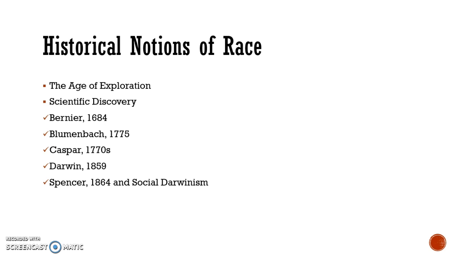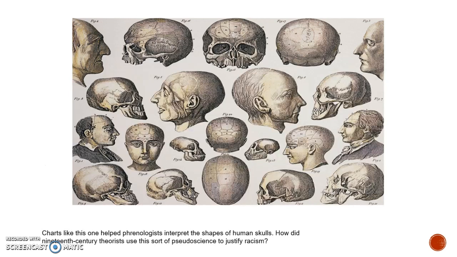Blumenbach, in 1775, wrote a treatise on the natural varieties of mankind. He cataloged race according to phrenology. This is a phrenological chart, and if you look closely, you can see that on some of the skulls there are little circles with numbers in them. Phrenology was a pseudoscience, which means it was not real science, but they used it as a science at the time. They felt that they could find out things about humans by looking at the shape of their skull and the bumps on their heads, and that's what you're seeing there. So Blumenbach cataloged race using phrenology according to 5 different categories.